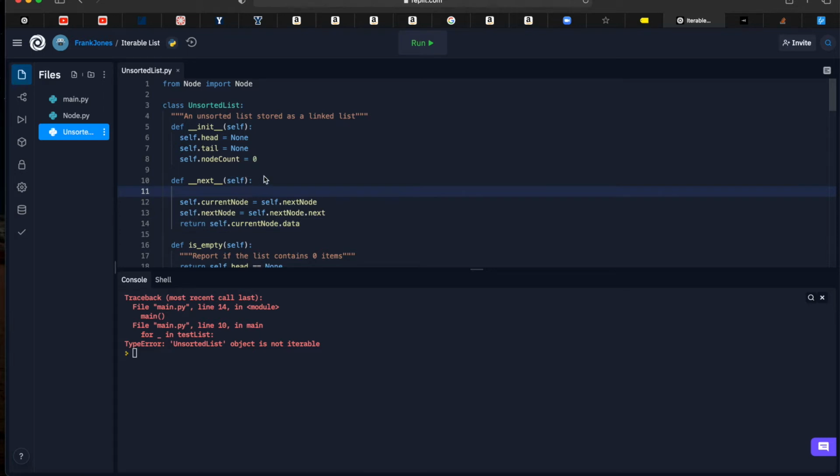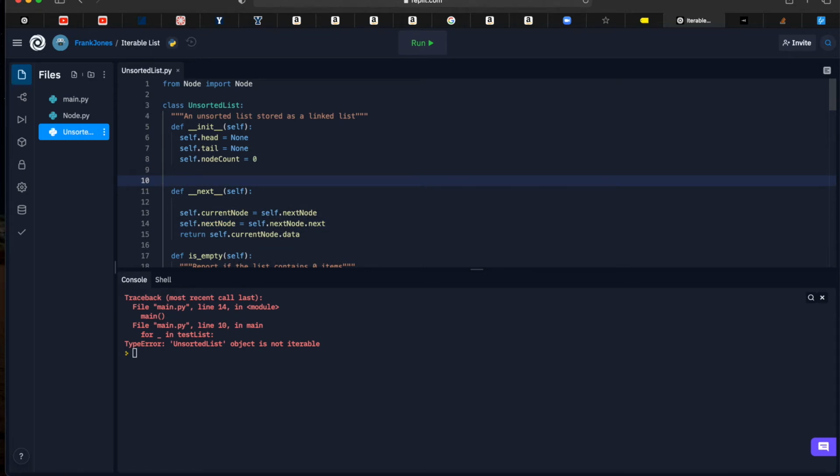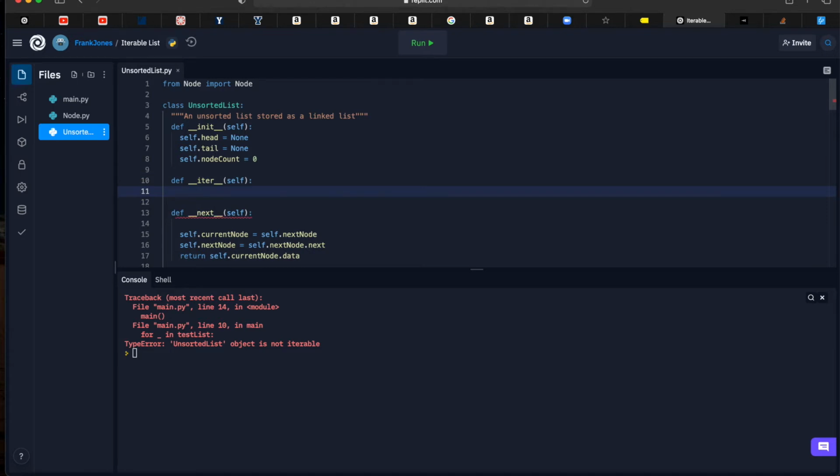Now, for this to work, we have to, of course, initialize this stuff properly to begin with. So, as I said before, we're actually going to make the unsorted list itself be the iterable object. And so to complete the process, we have to override both the next as well as the iter method. And so here is the iter method. And what we want to do is, when somebody tries to get the iterable object from unsorted list, again, it will be the object itself in this case, but basically we want to make sure that we get ready to iterate, right? We need to set things up for that.